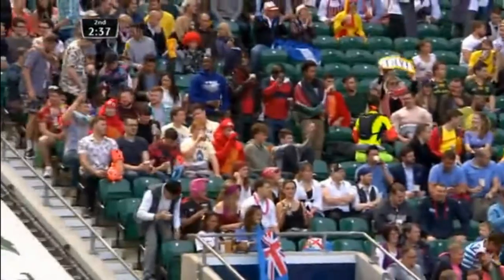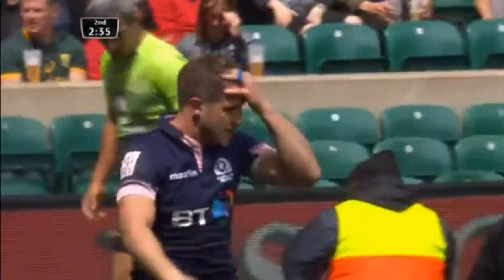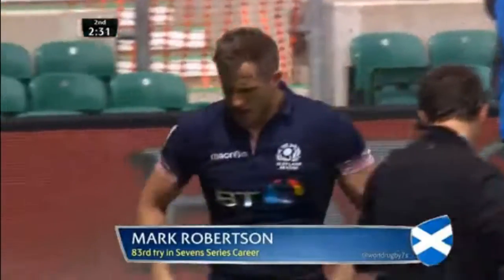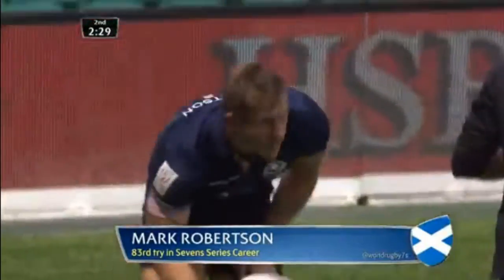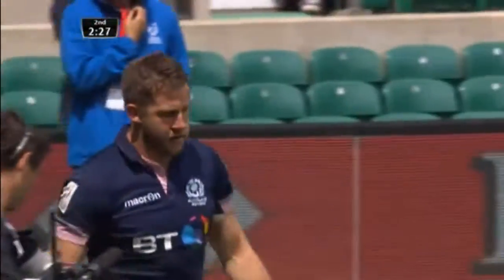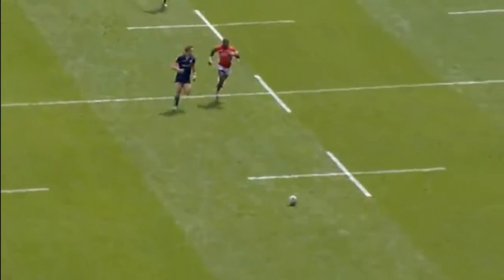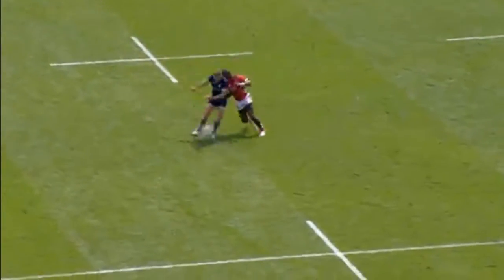GB squad wider member Mark Robertson always tends to make an impact when he comes on the pitch. As he kicked the ball out, as a turnover happened, and 83 tries in his career shows that he's got that prowess and attacking ability. Great footballing skills as the error was made. First one's a little right foot toe poke, second one a little more tactical. He must hear the footsteps coming behind. William Baka making a formidable imprint with his hooves.